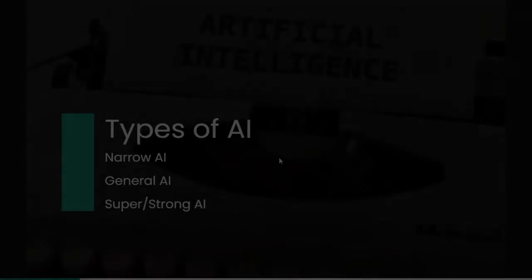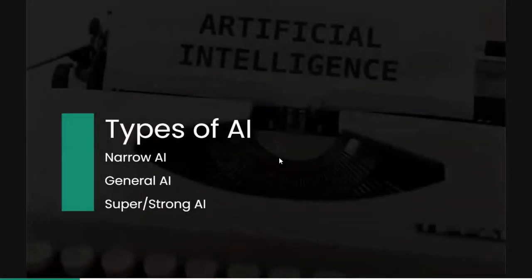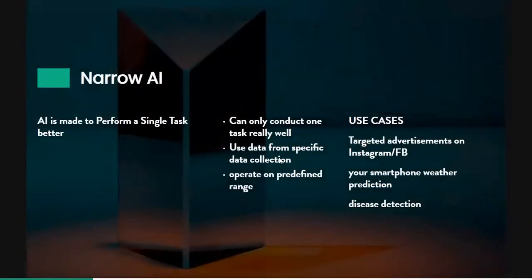Let us look at types of AI, right? Let us look at types of AI because when we say AI, it's essentially a very broad topic. There's so much we have to dig into. So there are three types of AI. The first one is narrow AI, the one that is mostly popular and it is where we are. The second one is general AI, and the third one is super strong. So let's dive into them.